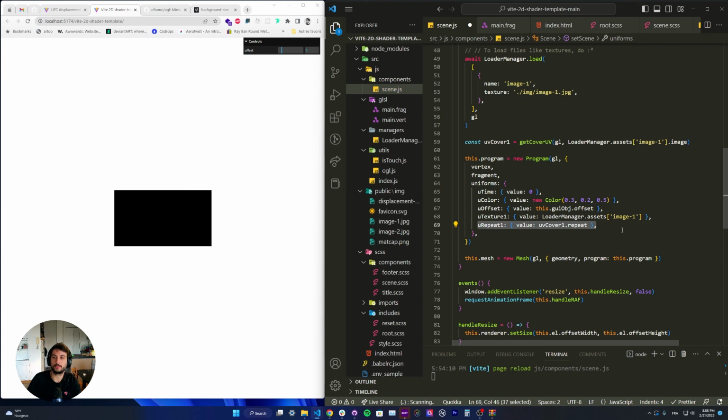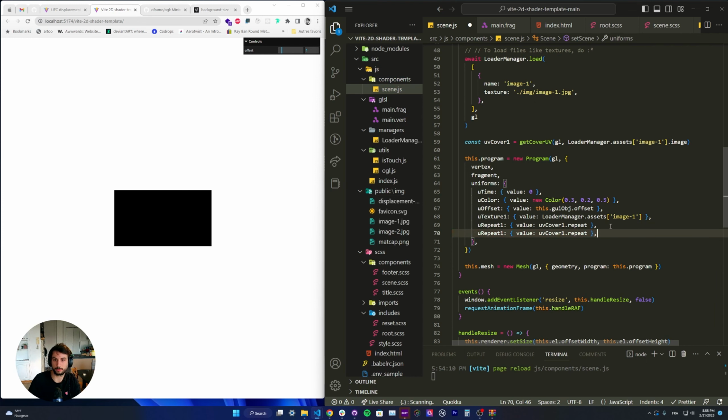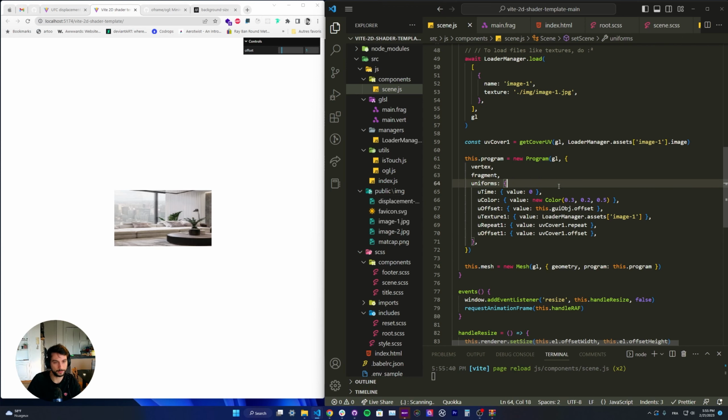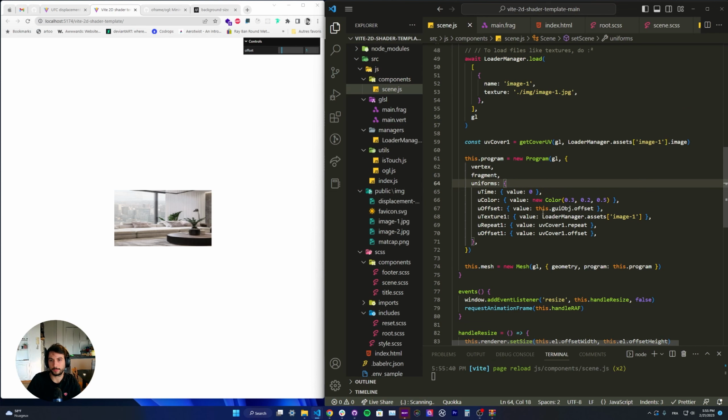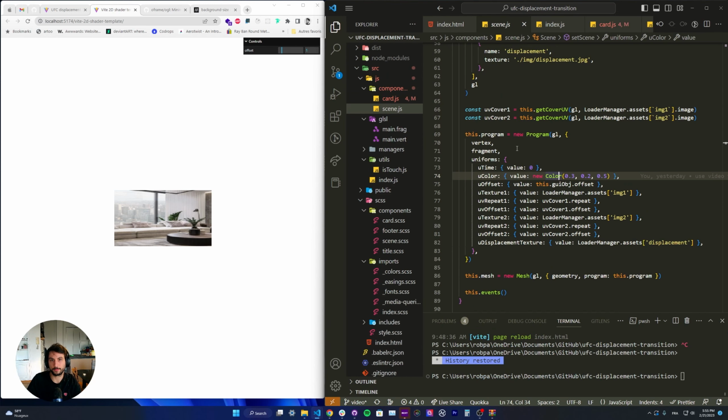So this vector is gonna give you the multiplier to get the perfect ratio, and then the offset's gonna center the image. So the offset, okay, and offset. Okay, I'm just checking just to be sure. Yeah, I think that's it.